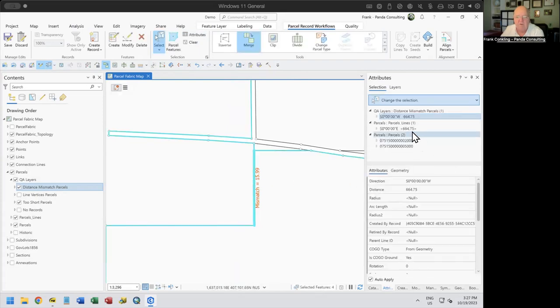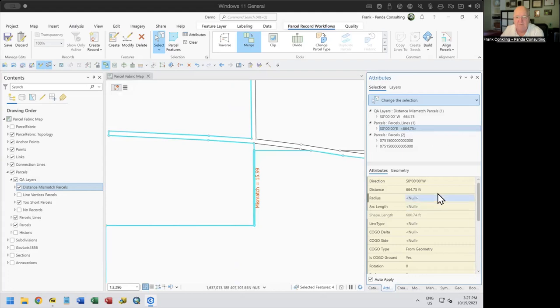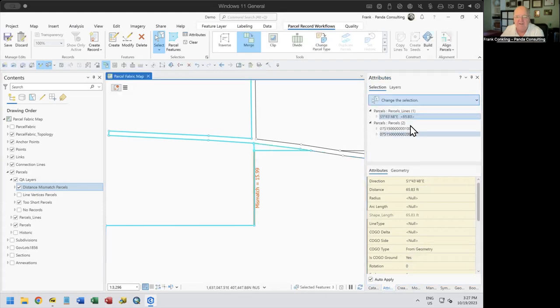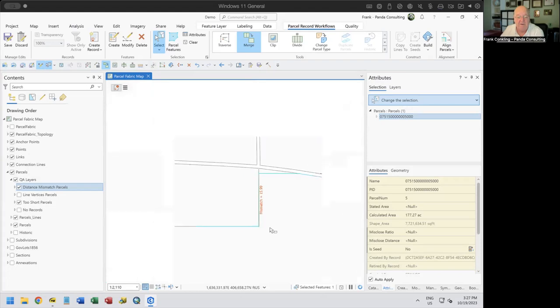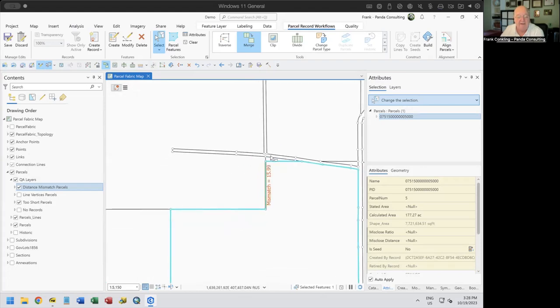If I select that one parcel here, this is my one line. I can say that this is actually not from geometry, but maybe this was entered in here. And let's check to see if this line is here. There's another line up here that's 65 feet. It's not 15 feet, it's 65 feet. Maybe it was a mismatch mapping in here. I would start looking at the aerials. I would start looking at the actual source documents to see whether or not that's what actually caused this. But that doesn't mean you can fix all of these all the time.